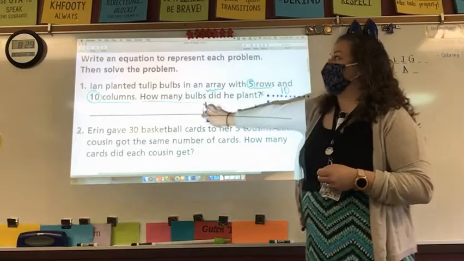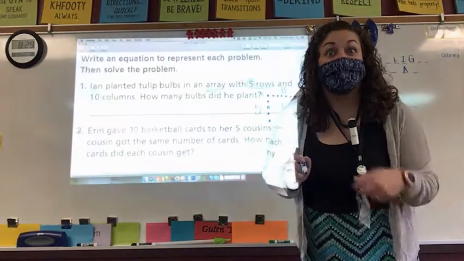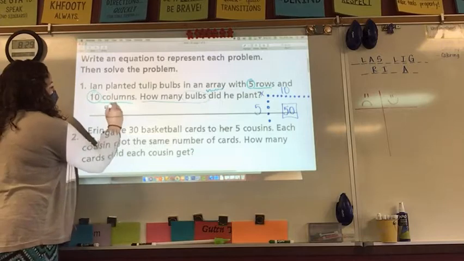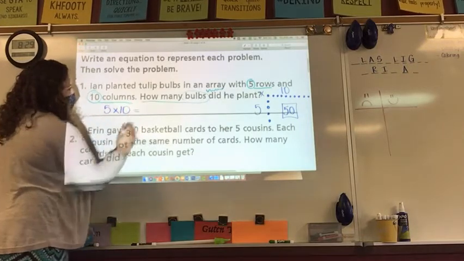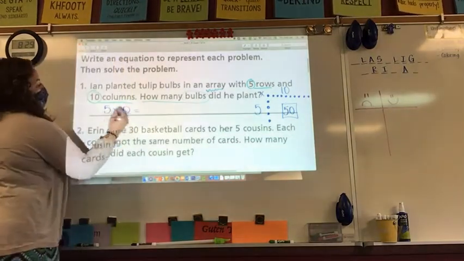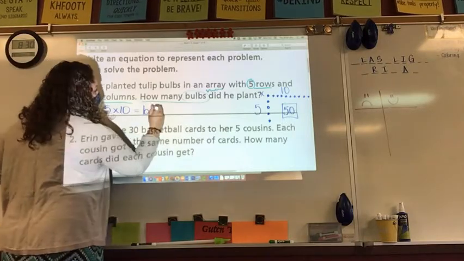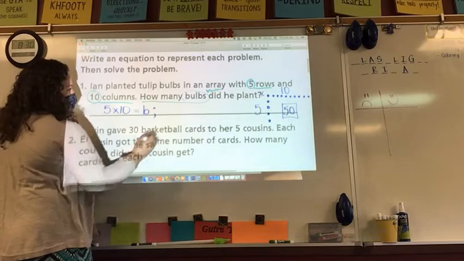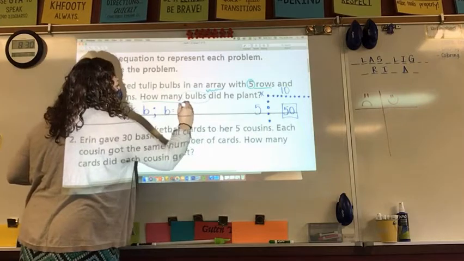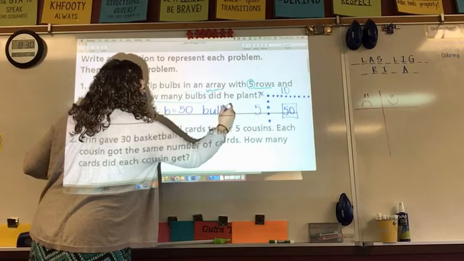All I need now is to write an equation. I'm going to get fancy and use my variables. So check this one out before you practice some with me on your own, okay? I have 5 times 10 equals, I'm going to sprinkle in a variable. I'll use B for bulbs. So 5 times 10 equals B. Then I use my semicolon to separate that off. B is equal to my answer of 50. B for bulbs.